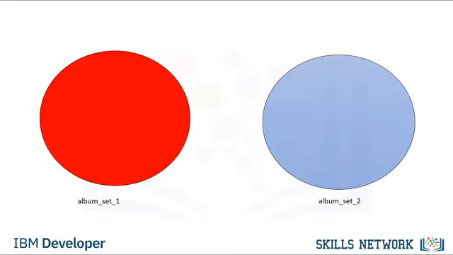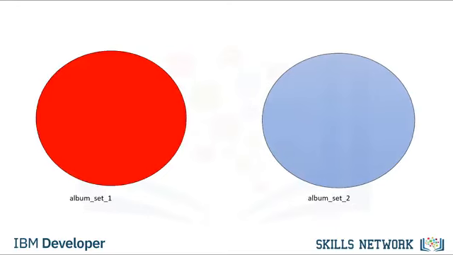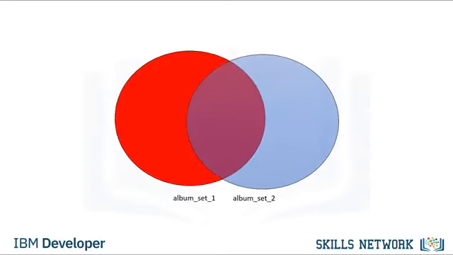The intersection of two sets is a new set containing elements which are in both of those sets. It's helpful to use Venn diagrams. The two circles that represent the sets combine. The overlap represents the new set. As the overlap is comprised of the red circle and blue circle, we define the intersection in terms of AND. In Python, we use an ampersand to find the intersection of two sets.